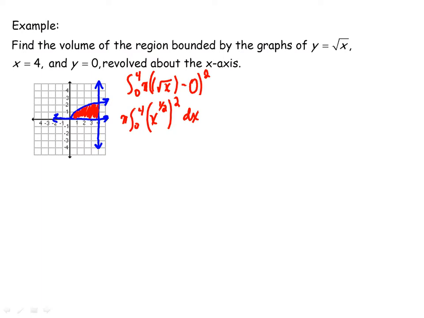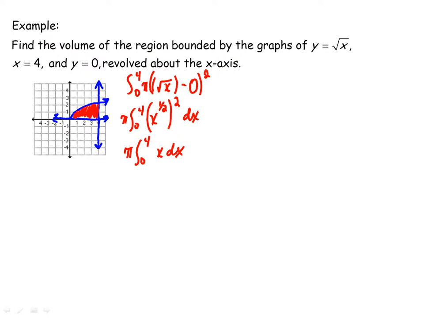Now when we talk about the radius of this thing, the radius is made by that half parabola function. That's what your radii are made by, each one of those slices. The radius is made by that square root of x, x to the 1/2. And then we're going to square it. What happens if you square x to the 1/2? When you have a power to a power, you multiply, right? 1/2 times 2, or half of 2, you get 1. So we're going to have the integral from 0 to 4 of x dx.